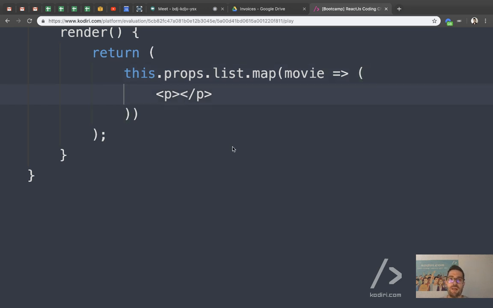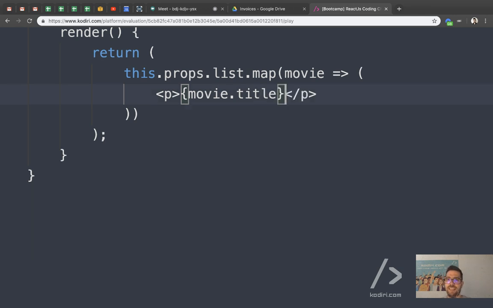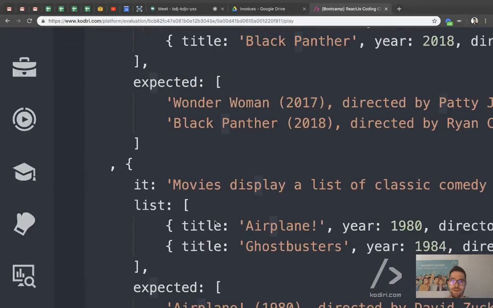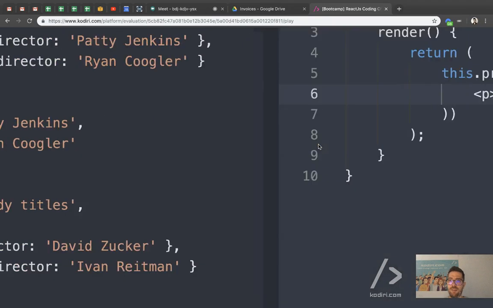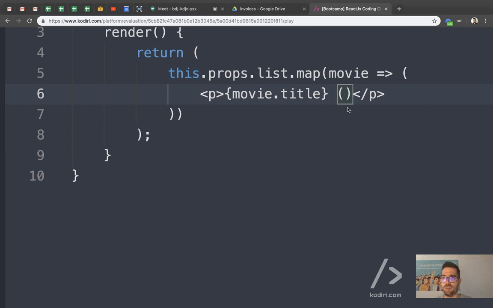So now, how do we access the title of the movie? Movie dot title. Correct. And then title. The year, I think the year goes in parentheses. So then let's put some parentheses. And then what?